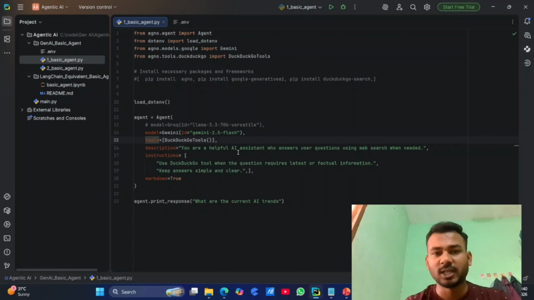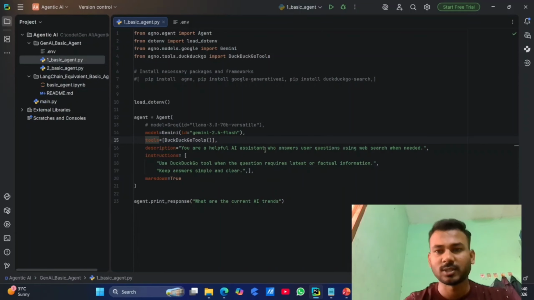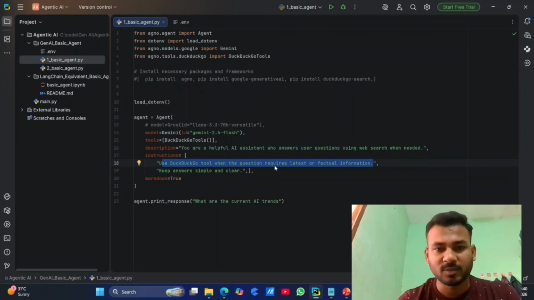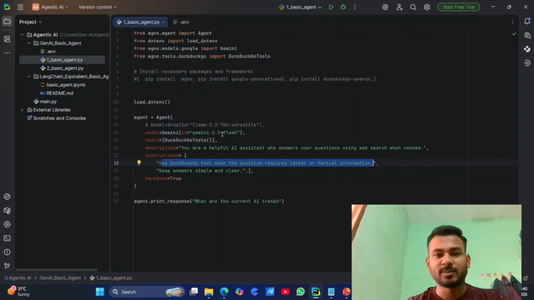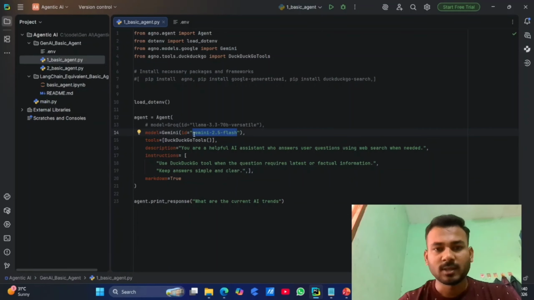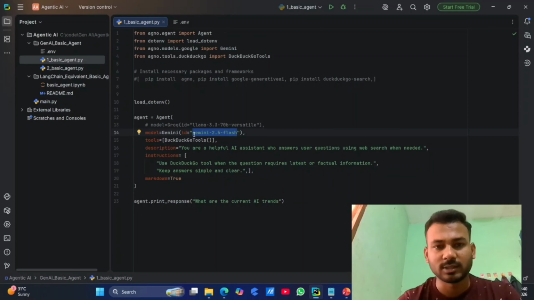Like you are a helpful AI assistant who will answer user questions using web search when needed. Okay, or maybe you can simply mention using web search or the tool. Then instruction: use the DuckDuckGo tool when the question requires latest or factual information. See, why I have specified this prompt here: because Gemini 2.5 is a pre-trained LLM, and let's say it was trained on data before 2026, then it will miss the latest updates, right?